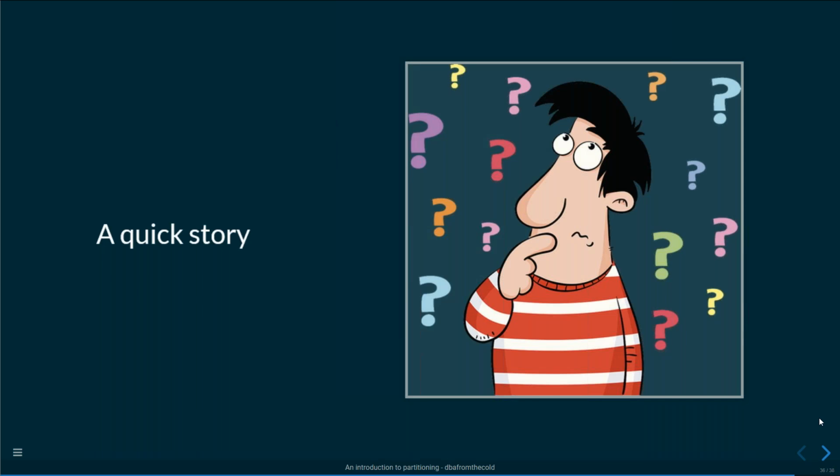Microsoft's official advice is to drop or disable the column store index, switch out, split off your partitions, and then rebuild it. Not the greatest advice for us. It's now 8 o'clock in the evening in the pub. So we had to come up with a different way of splitting off these partitions.